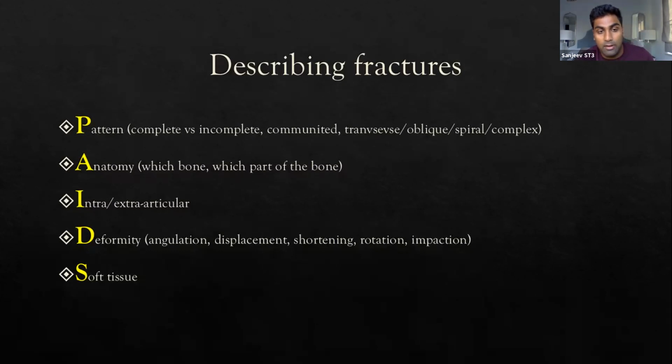And the fourth one is very important, so deformity. And there's lots of different components that come into this. And I'll go through some of the pictures to describe them as well. And finally, S, the soft tissue. So that's gone in again with the pattern, the checklist I had before as well.